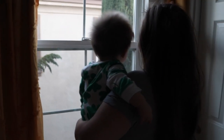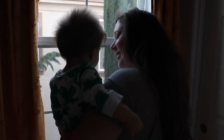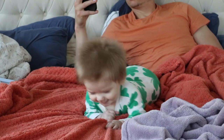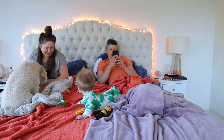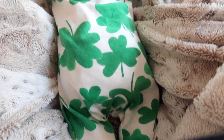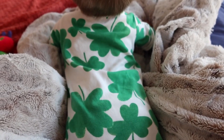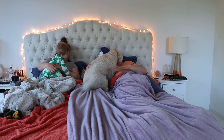Milo usually wakes up between 7 and 7:30 and I pick him up and we open the blinds together — he loves it. I just noticed my rat's nest in the back of my hair! He's usually all smiles and happy to see us, so I change him and then bring him into the bed where I feed him and we hang out and play. Bradley's still waking up. This was filmed on St. Patrick's Day so you'll see a lot of green — this onesie was from Carter's, I love their holiday onesies.